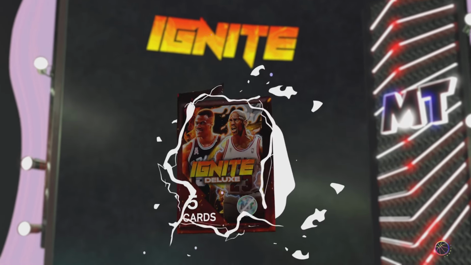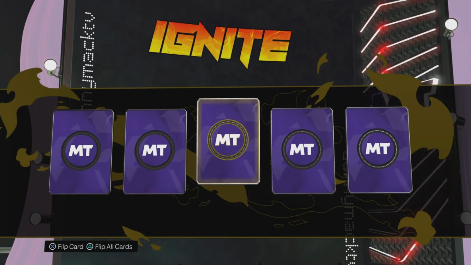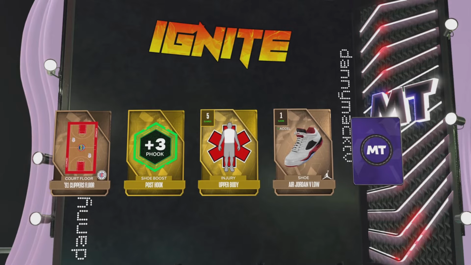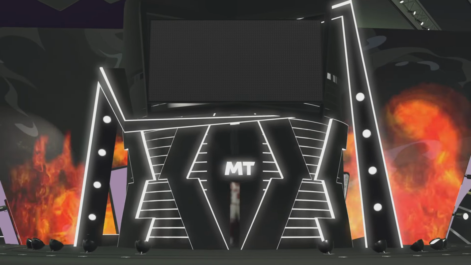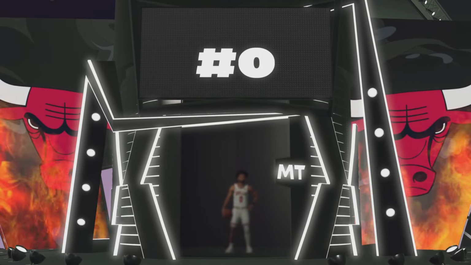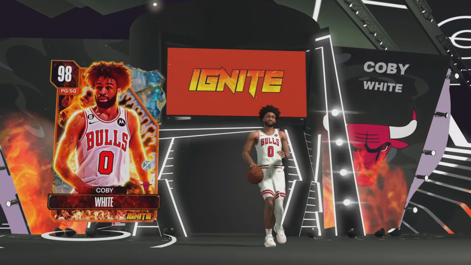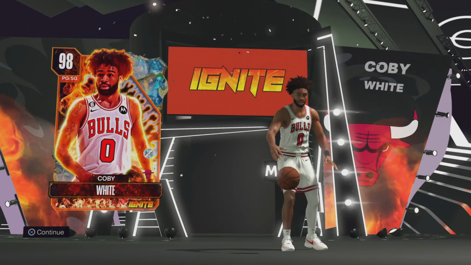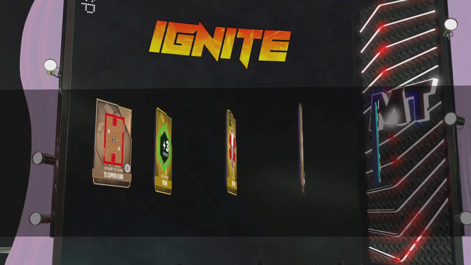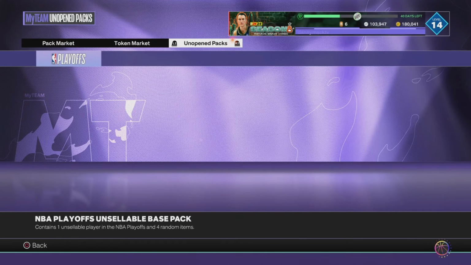Ignite Deluxe. Big Dave in the building. And Mr. Jordan. Something shaking. What are we looking at? Galaxy Open Point Guard. Is that Cody White? Kobe White, excuse me. I say Cody. Kobe White, from the Bulls. All right. Looks just like him, boy. The graphics are definitely incredible.